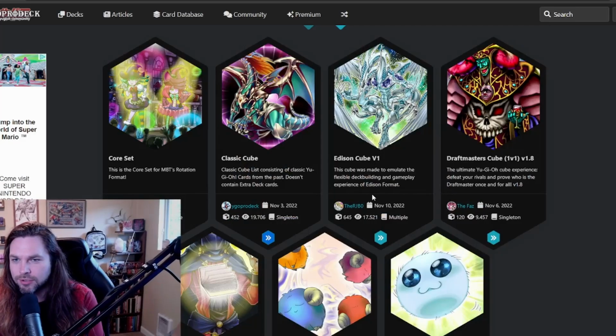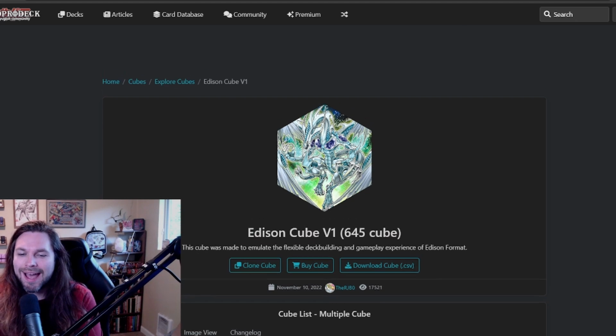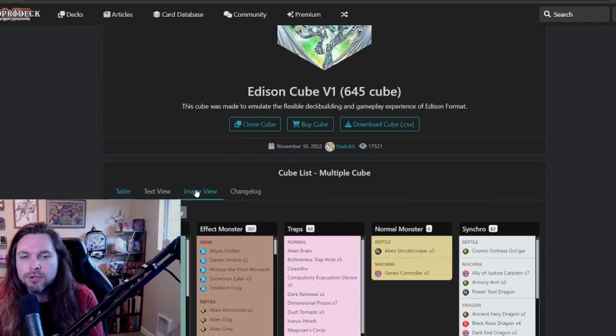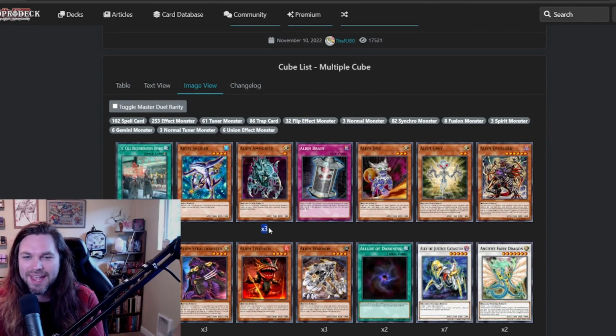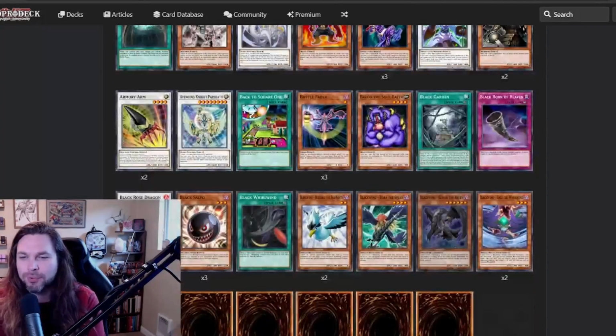Let's actually take a look at my Edison cube, where you can see one that has multiples in it. There are two ways that you can build a cube. You can build them Highlander style or singleton style. Frequently, people just consider this the default way to make a cube, but in Yu-Gi-Oh! the way I like to do it is allowing a couple of multiples. See how we have X3 here for Alien Ammonite? That's a card that we have multiples of in here.